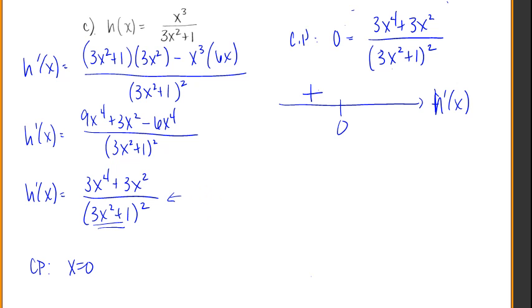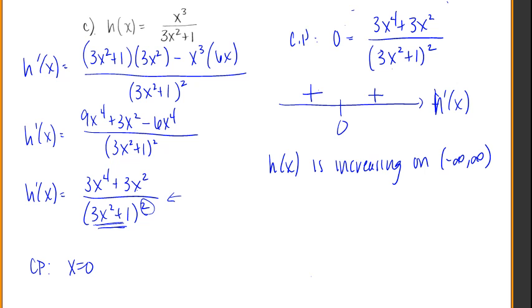Okay. Let's test a number to the right of 0. Let's say even 5. 5 to the fourth is positive, 5 squared is positive, especially if you multiply them by 3 and add, they're still going to be positive. Down here, who cares what the base is? I'm always squaring it, so again, it's positive. So positive divided by positive is going to be a positive. All right, so what we have just found is that h of x is increasing on negative infinity to positive infinity. It's always increasing because our derivative is telling us it's always increasing.